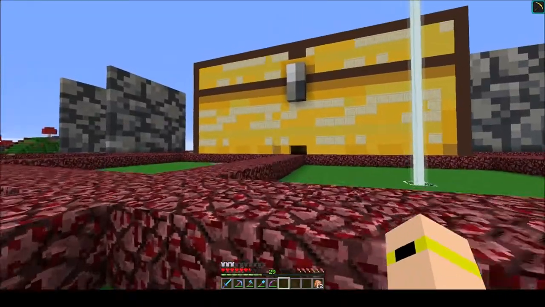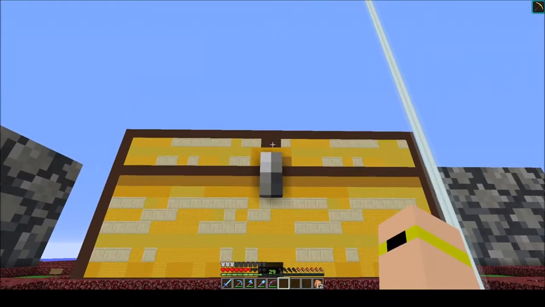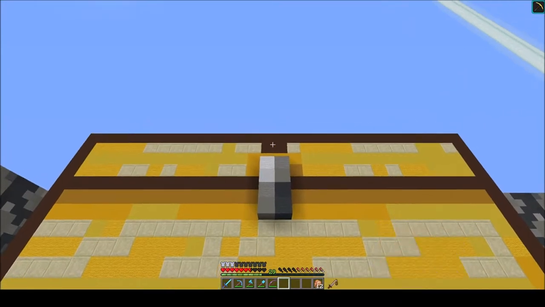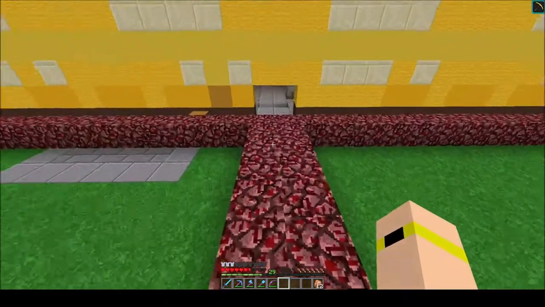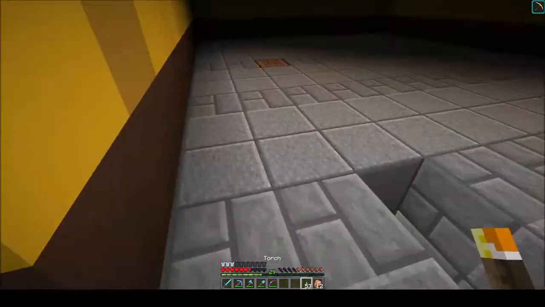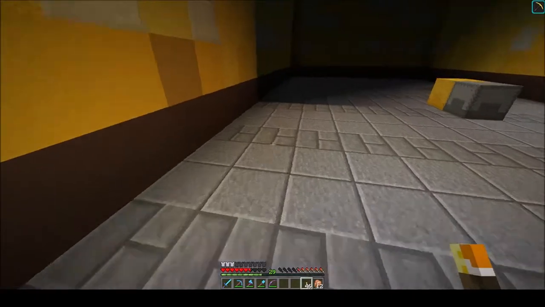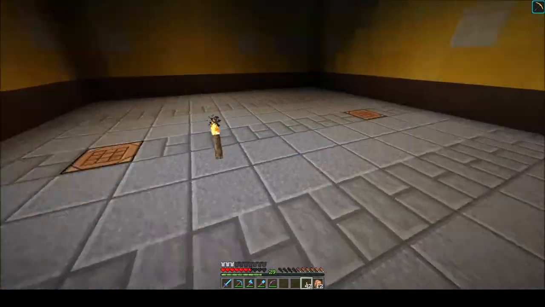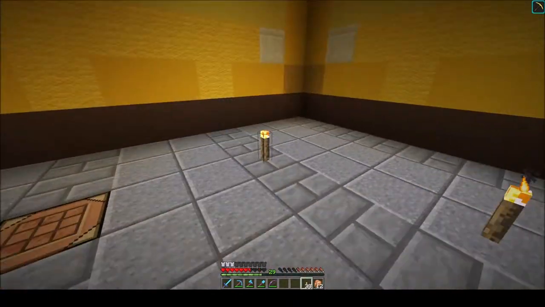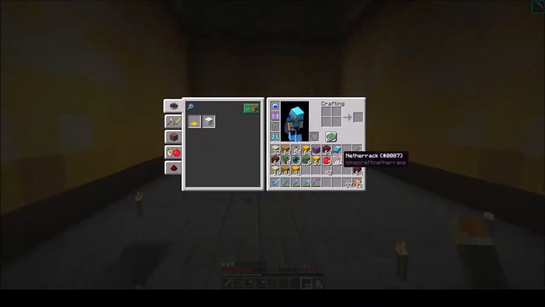But it turned out a lot better than I thought it was anyway. I've actually made a mistake there. They were supposed to be this color, so I'll jump up and change that in a minute. The inside needs lighting up a bit. Let's just put some torches down for now. I need to make some lights in here. I'm gonna do some lights hanging from the ceiling, kind of chandelier things.